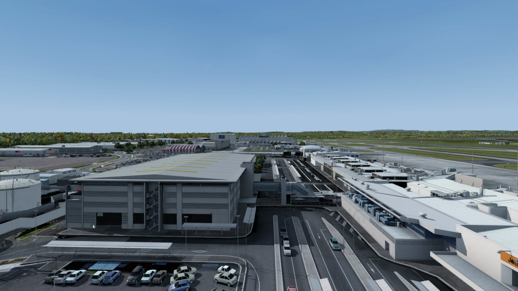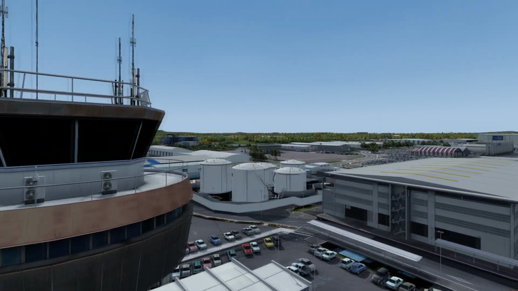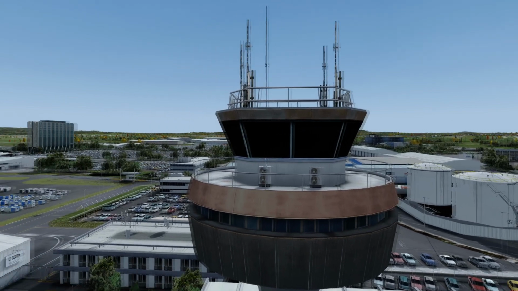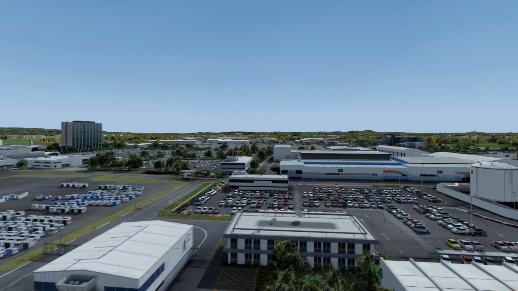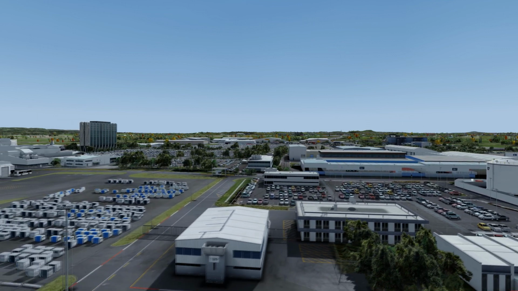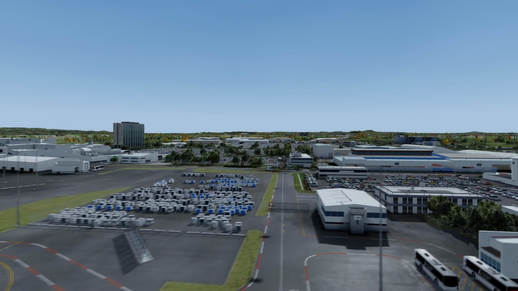We've even got little signs here, and the stairwell faithfully reproduced. Air conditioning units on top of the buildings here, and the cars even follow the road correctly. There's the fuel farm. Stunning.